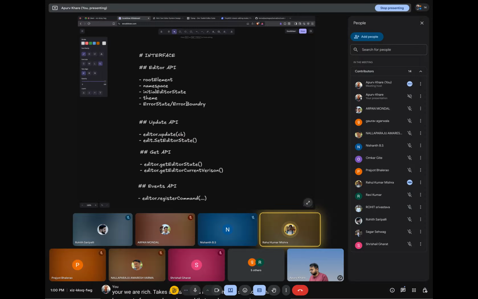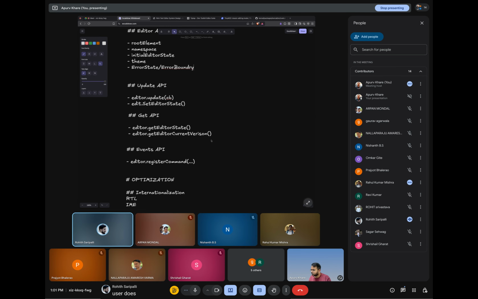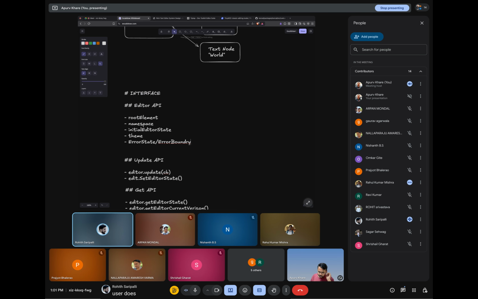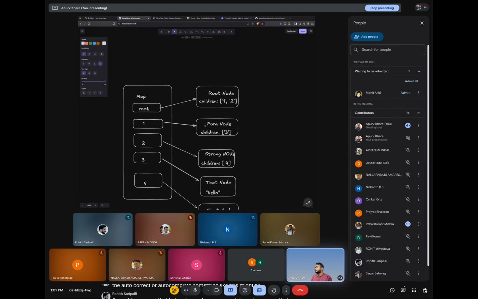Maybe he's talking about autocorrect. Is this the thing you're talking about, Rohit? No, mostly this only. With respect to something happening if the user does something which we don't intend, how will we handle it, some kind of validation. I can't say validation here, because we can't apply validations in this kind of editor. But something around that. Maybe autocomplete, not sure how that is handled. Autocorrect or autocomplete, something like this might be. Autocorrect is also a good feature that you can add in your requirements.